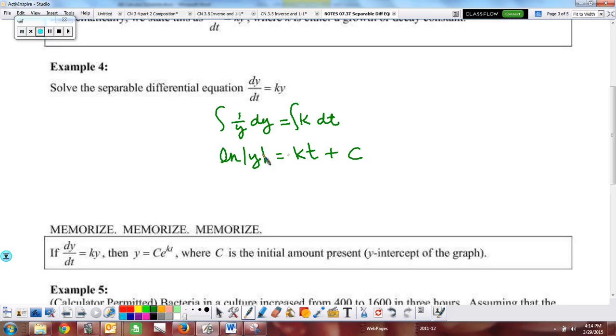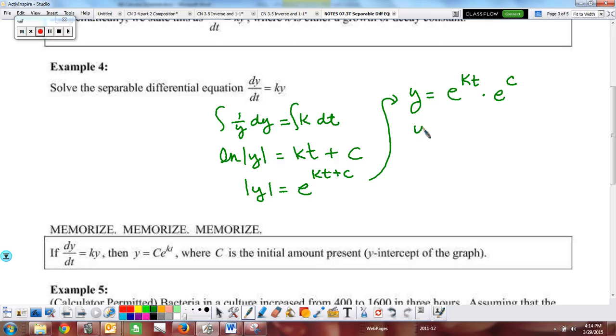But then we always need to solve this for y. And solving it for y pretty much always means get rid of the log, put it back into exponential form. So e to the kt plus c is going to be equal to the absolute value of y. And then we use common sense and drop the absolute value, because exponentials are always positive. And we absorb, just like we did before, I'll show it one more time. We go e to the kt times e to the c, you add your exponents, and then we call that the quote-unquote mega constant, and so it becomes y equals c e to the kt, where this constant is really e to the c, but we're waving our hands because it's just a number that's there. And we do that because this form is the nicest form to work with in the problems.